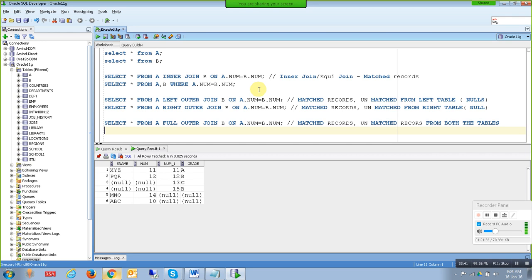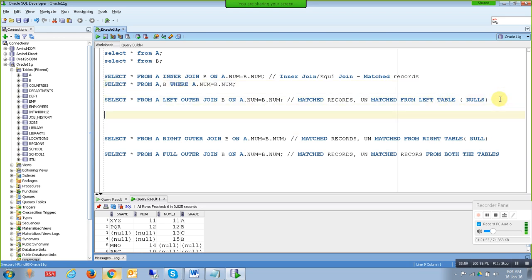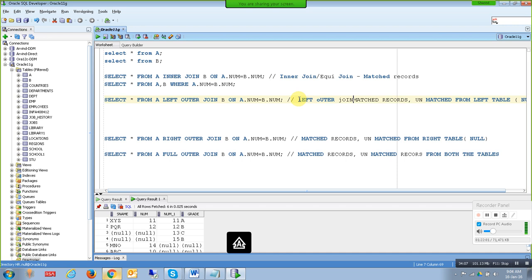And also I can write it a different way. Inner join I have written a different way like this, right? So this is one way. Also I can write in this way. And now I also write in a different way. This is left outer join, right? There are two syntaxes actually. This is left outer join. Now I'll write a different way of left outer join.